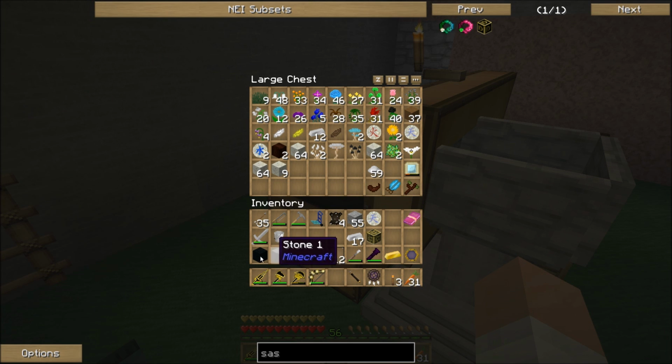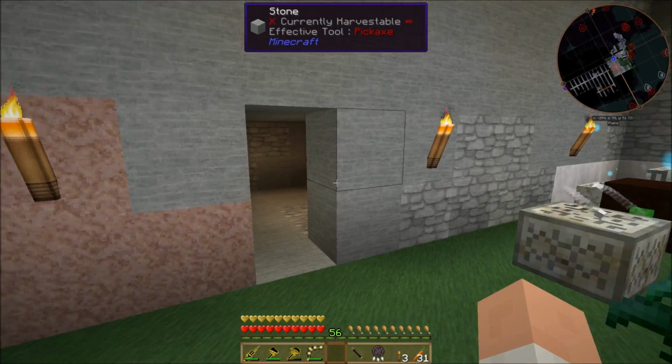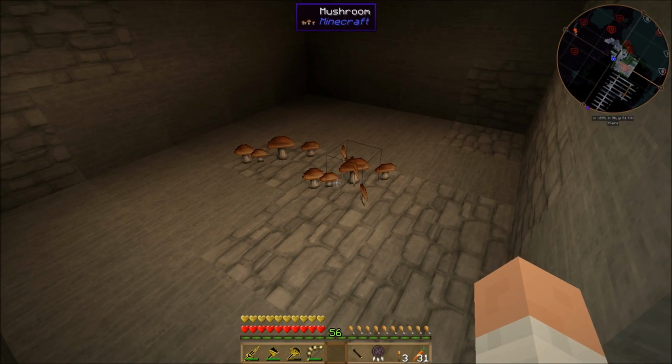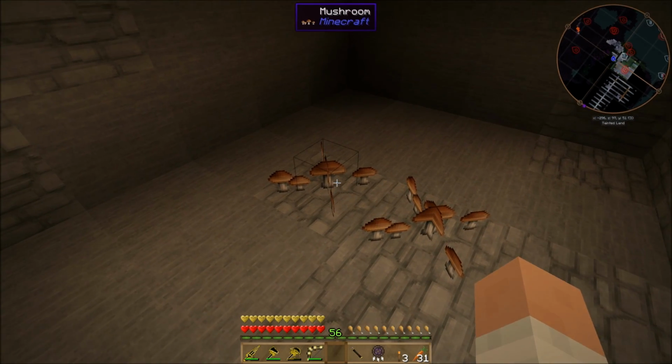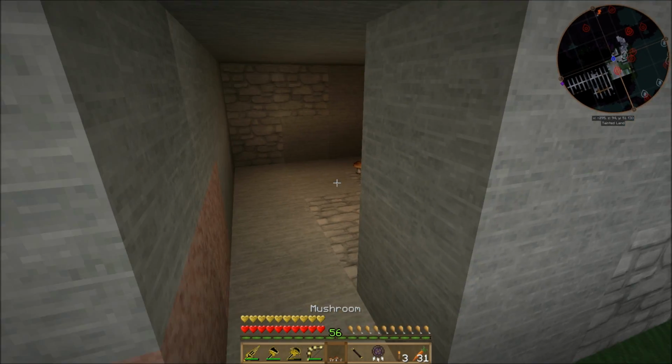So I'm going to need to make that. So I've got my block of coal and a stone. If we look at the recipe for the earth rune, I also need some mushrooms. So I dug out this little room right here and planted the one mushroom that I had. Oh, look, it already... Awesome. Perfect. It already grew. It already duplicated.